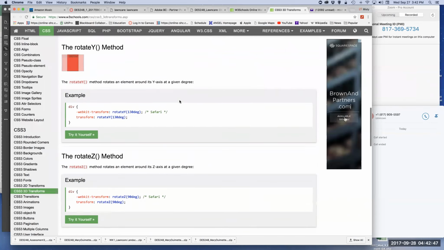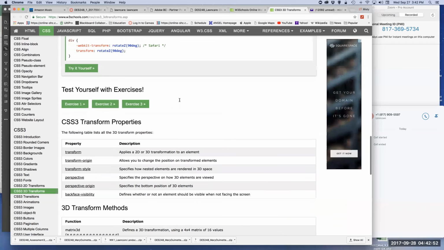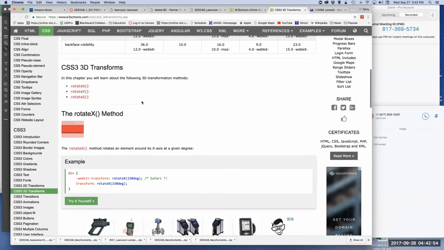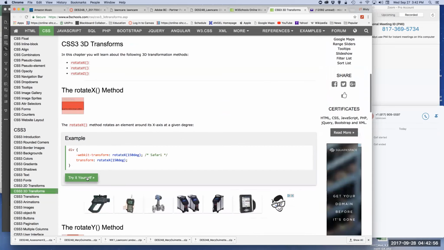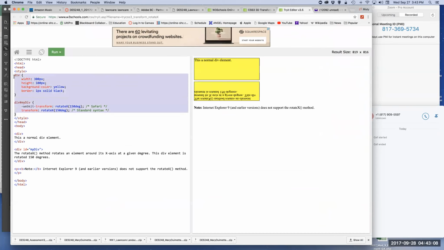And you can go through these and take the little tutorials, or you can just see the example code. Let's say there is something that you need to flip upside down. You hit try it yourself, and look right here. There's your style tag. So if you look between these style tags, you know these are the CSS rules that you need to have. And then this is the example of the code for that box you're flipping upside down.